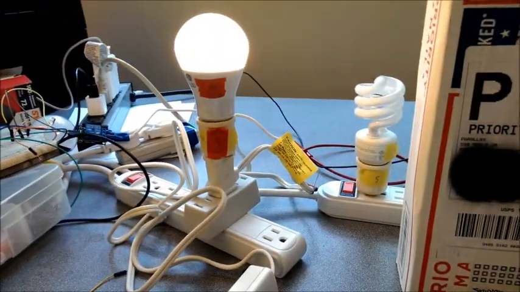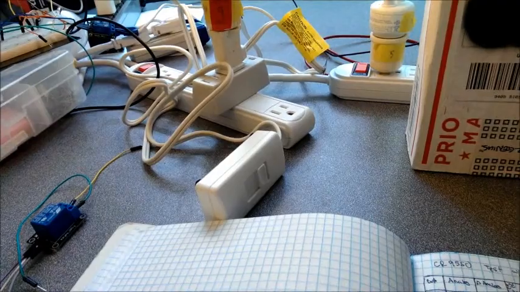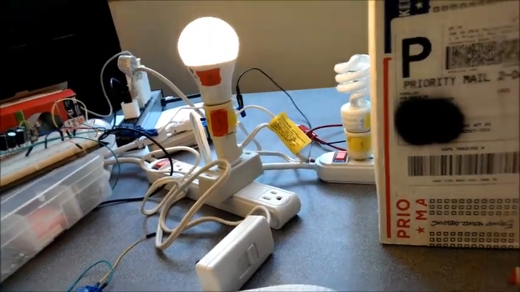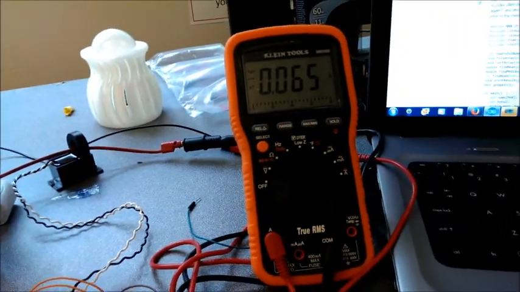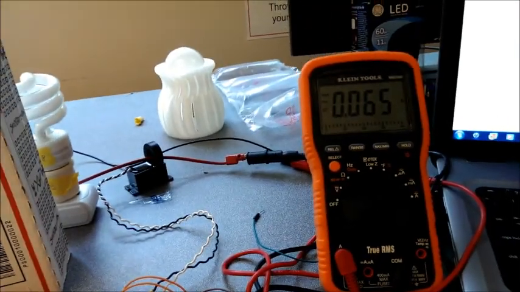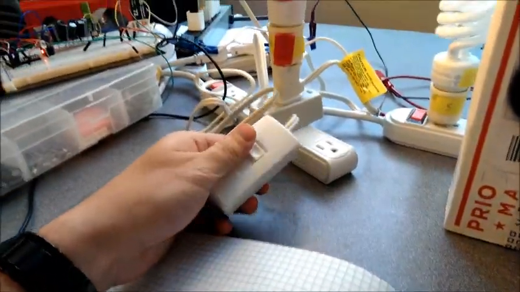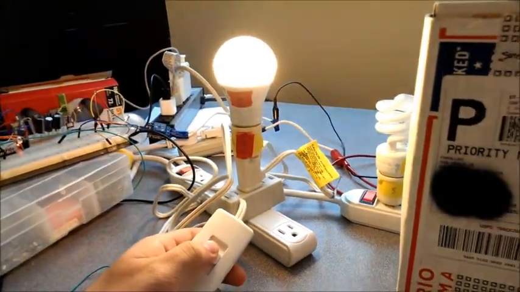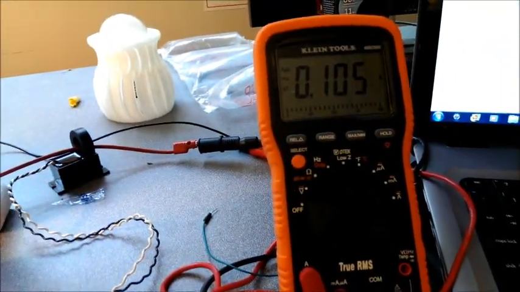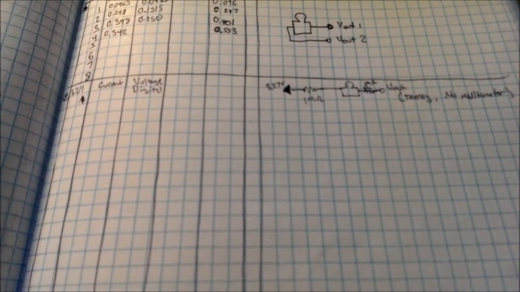So what we did is we bought an LED with a slider so we can vary the amount of current going in. Right now at this small amount we're drawing 65 milliamps. And if we get the slider and vary the brightness up and down, we could change the brightness as well as the amount of current that it's drawing in. Based off this, I'm going to write down many of these values, and we'll be able to create a graph. That way we could use these values to tell how much current our outlet will be drawing in.